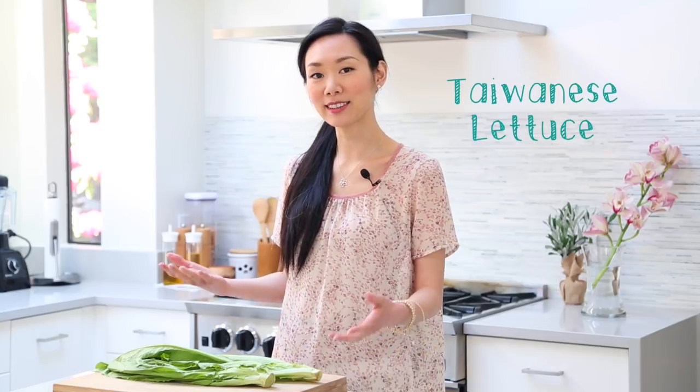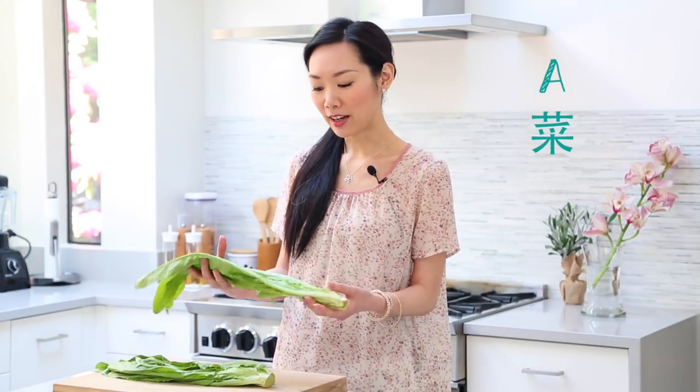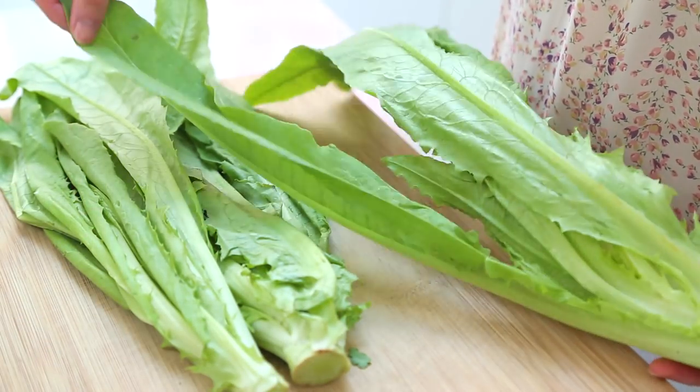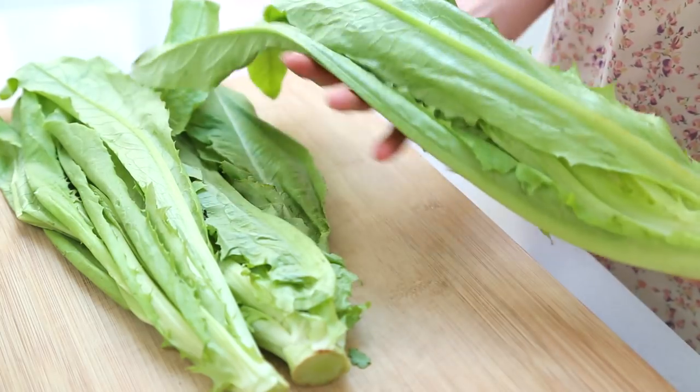Now if you haven't heard of A-Choy before, it's sometimes known as a Taiwanese lettuce, and in Mandarin we call this A-Cai. It kind of looks like a romaine lettuce with longer leaves and stems, and taste-wise, it tastes similar to, I would say, a butter lettuce, but the stems are super crisp and crunchy, and it's got a mild bitterness to it, which is really great for this vegetable stir fry. It's very unique tasting. So with that, let's get started.